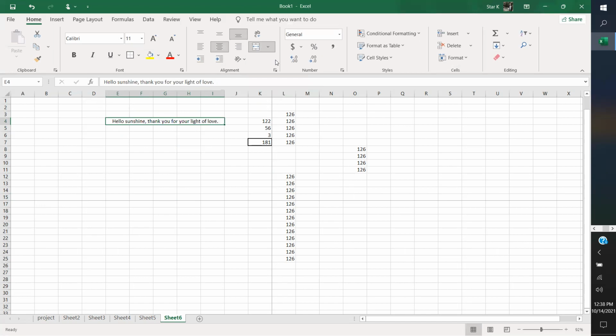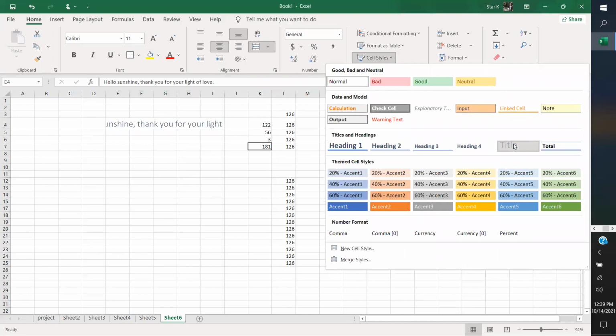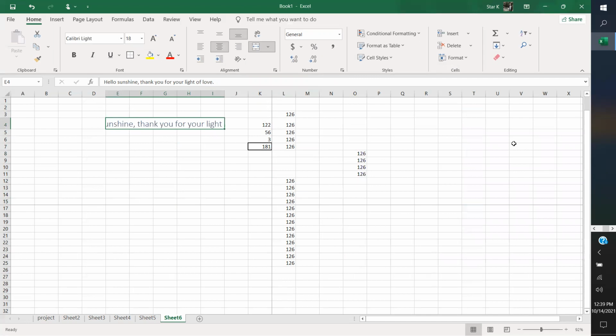See how it merged it and centered it? And we can change the style to a title. Let's see how it didn't. All right, now I need to merge the cell.